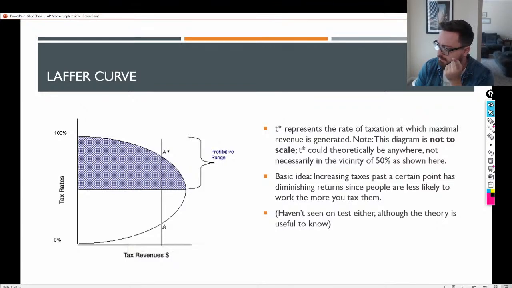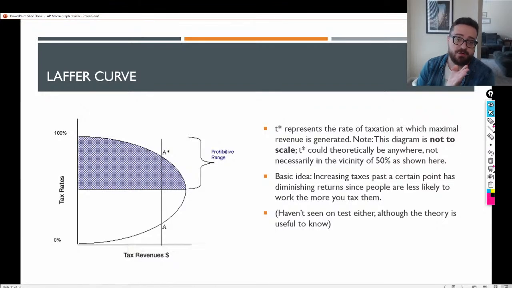Some teachers list it as a thing they cover. I don't see it anywhere on the CED for AP Macro. I'm just going to mention it to you here just in case they ask literally one question over it. They will not have you draw it. It is not a draw graph. It is maybe a no graph, but they never asked about it either.